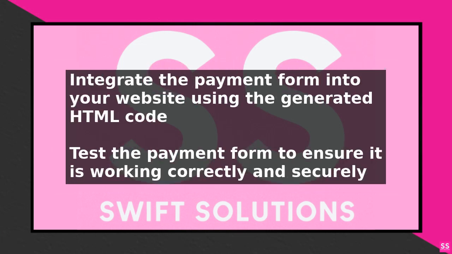Best practices for setting up an Authorize.net-hosted payment form include using secure protocols, such as HTTPS, to protect customer payment information, and complying with Payment Card Industry Data Security Standards to ensure the security of your payment processing system. By following these steps and best practices, you can create a secure and reliable payment form that meets your business needs and provides a positive customer experience.